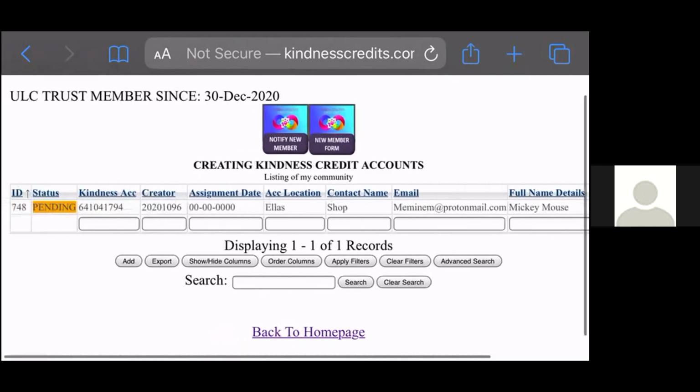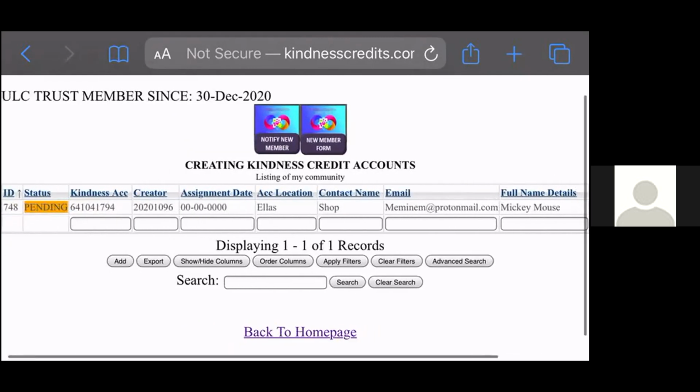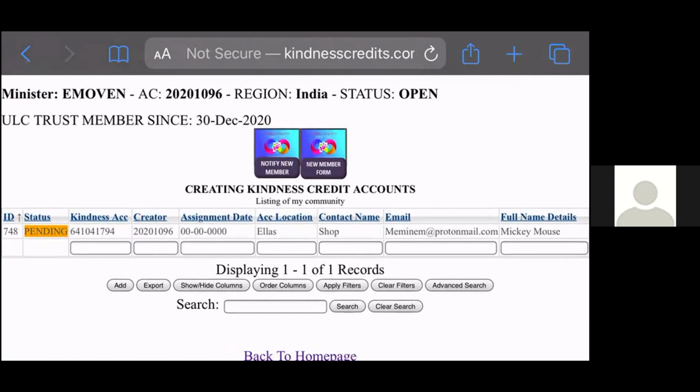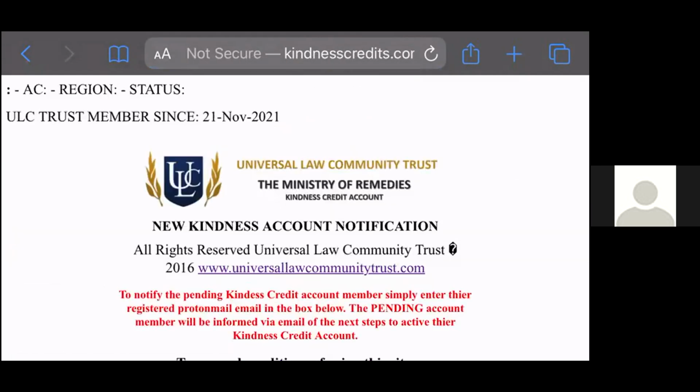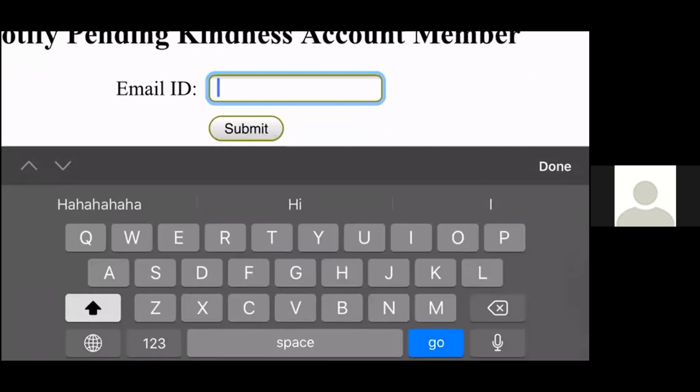It's one of the tabs at the top, under the Kindness Credit logo, there's 2 tabs. Oh, notify new member. Okay. And just scroll down there. You simply enter their email address in there.